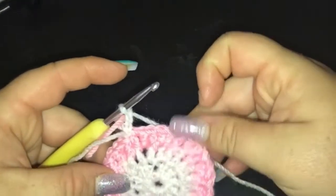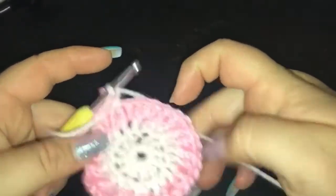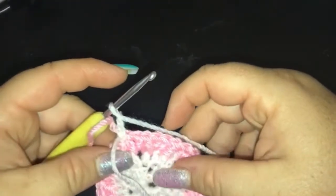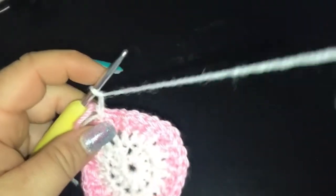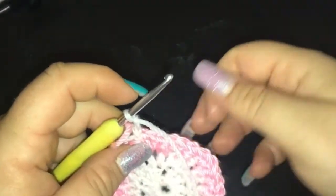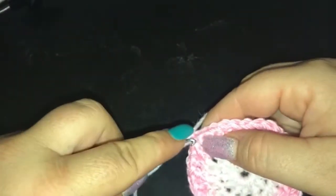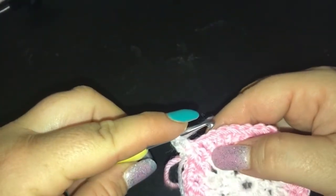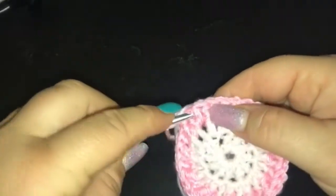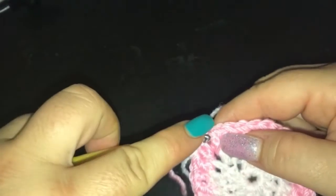Okay, we are finished round 3. Got our lovely front post double crochet there, sitting beautifully. I've finished off with our 2nd colour and joined our first one back on, done a chain of 3 to serve as our first double crochet. I'm going to do a double crochet into the same stitch. I'm going to follow a very similar pattern on this round. So we've got 2 double crochet. I am going to do a front post double crochet on the next stitch, and then a single double crochet in the one following.